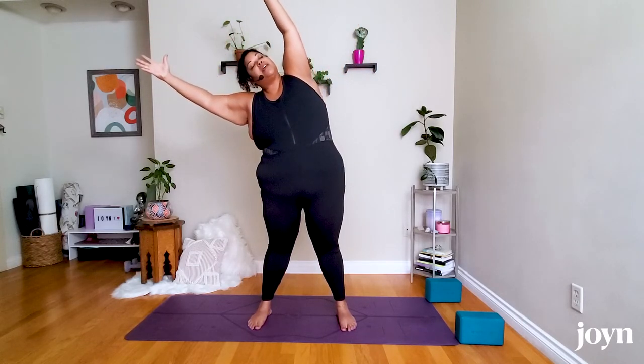Exhale, opposite direction. And hold. And breathe. One more breath here. Inhale, back to center. And exhale, draw the arms to reach for opposite elbows or forearms.